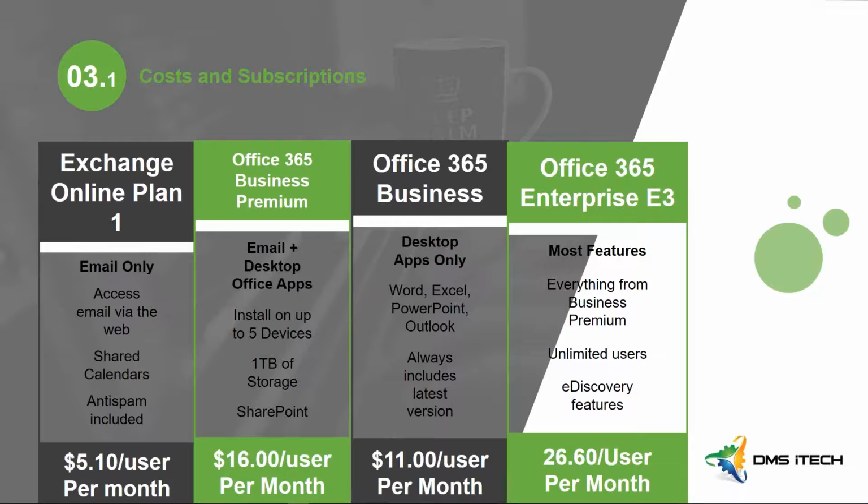Users can connect supported versions of Outlook to Exchange Online, so they can use the rich client application they already know, but you have to already own the Outlook license prior to doing that. Again, this is just for the Exchange Online Plan 1. You can have the web client access. Outlook on the web provides a premium browser-based experience that matches the look and feel of a full Outlook client. And every mailbox is protected with Premier Anti-Malware and Anti-Spam protection via the Exchange Online Protection Plan, which is included with it.